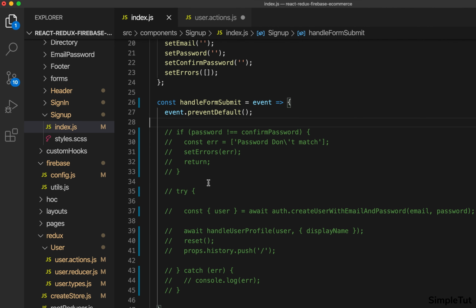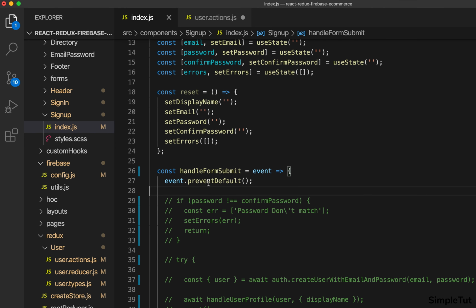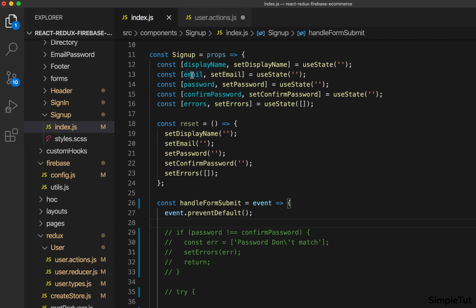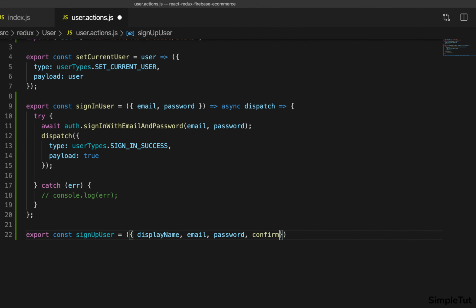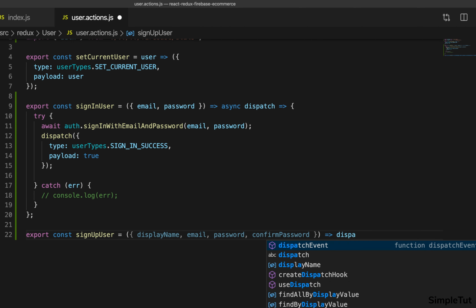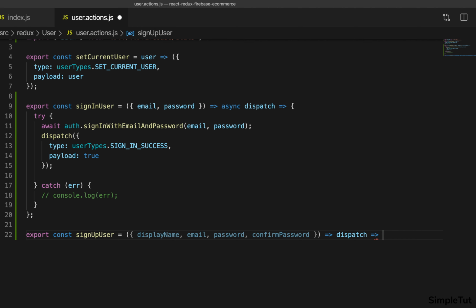So looking at this, we have the display name, email, password, and confirm password. This is going to call a function which will accept a display name, an email, password, and a confirm password. Again, that will accept dispatch, and it will be an asynchronous function.